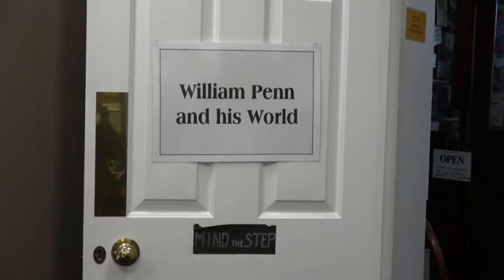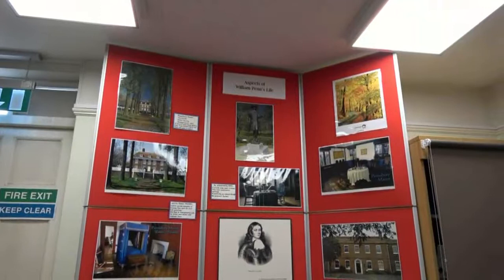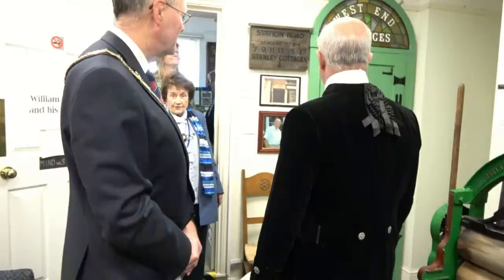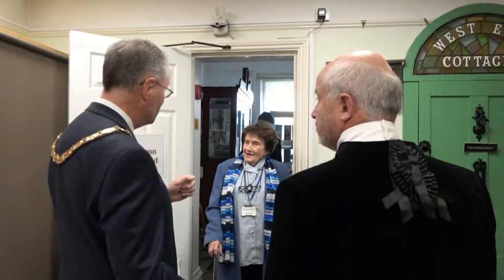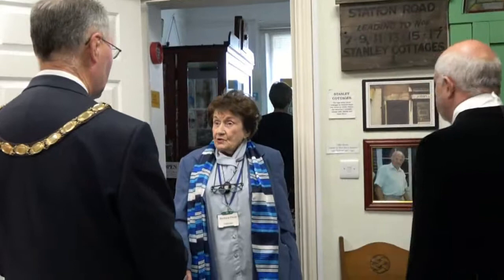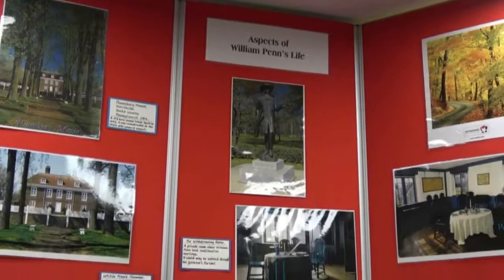So how often is the museum open? Is it open all the time? Yeah, 10 to 4 every day. This is all about William Penn, this side over here. He actually lived in a building on this site. In Philadelphia. Yeah. Wow. And I mean, they loved him. And the Pennsylvanians, the kids say, "Wow," you know, because I keep on saying Three Rivers, he was here. That's it, absolutely. And the children think it's lovely. You know, William Penn Leisure Centre. Oh, yes, we know, we swim in his swimming pool. My dad takes him down to Pennsylvania.